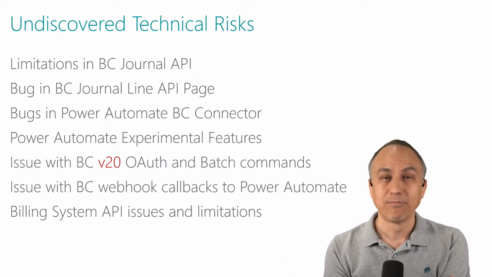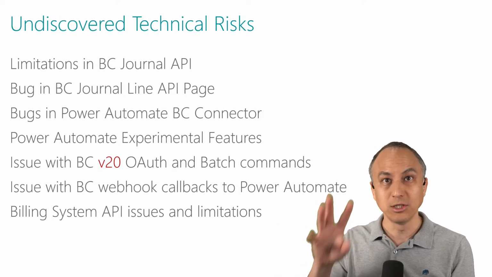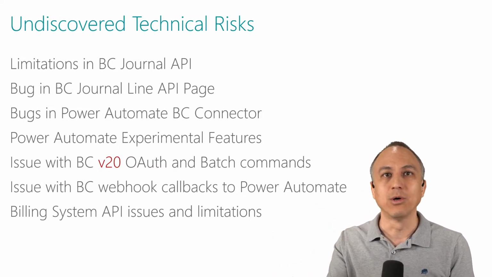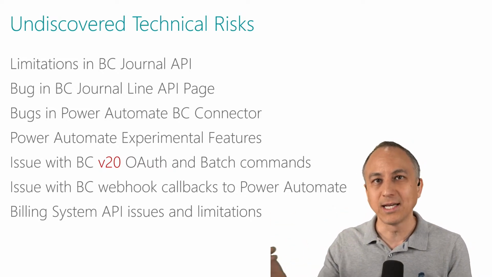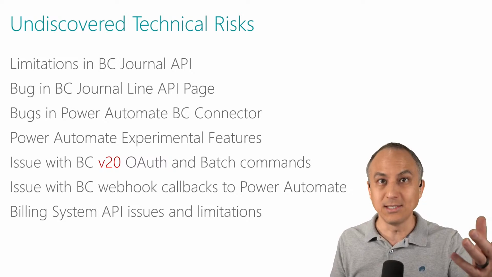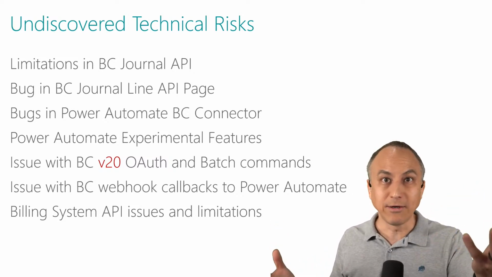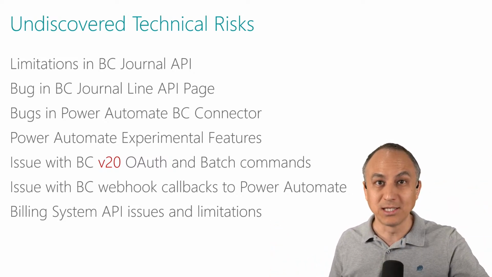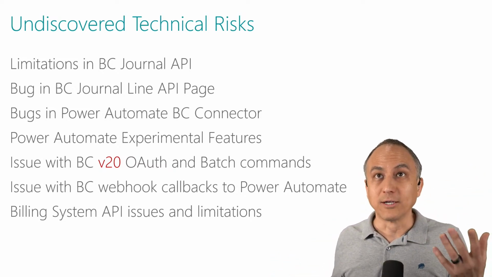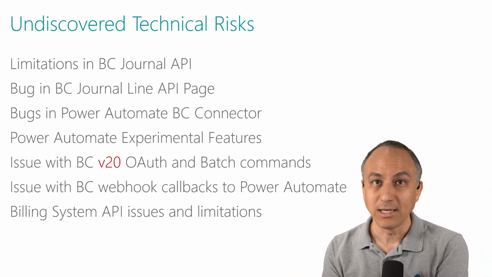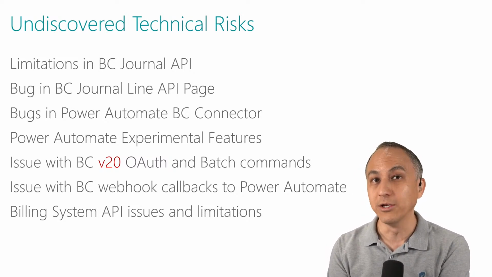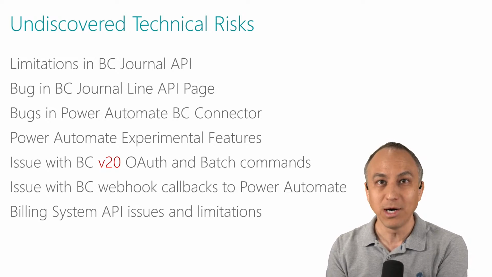You would assume that these technologies work, right? It's a reasonable assumption. It's Power Automate. You have a web service connector, you have a BC connector. The assumption is that these are products that exist and are maintained by Microsoft and the SaaS billing system provider, and these things should kind of work. Well, turns out they don't, or they don't work the way you would think, or they have some bugs.